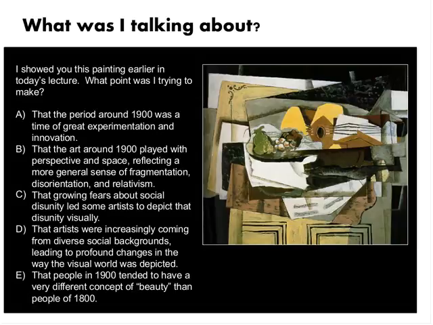One of my favorite types of question is this "what was I talking about?" question. So here's a painting that I showed in one particular class, and I had talked about what this painting represented. Then, 10 minutes later, I gave them a quiz on which they found this question. Now, all of the possible answers are correct statements, right? But I was only talking about one of them.